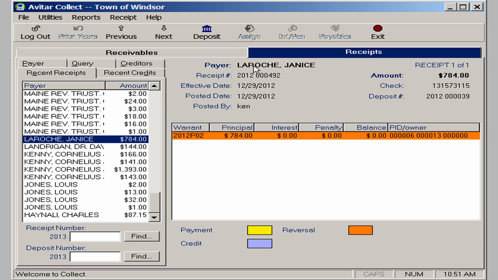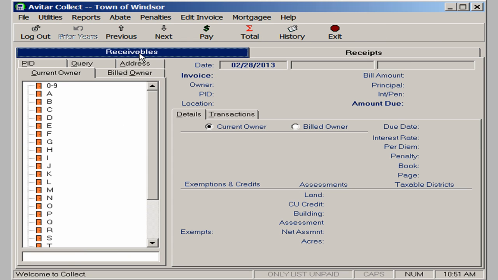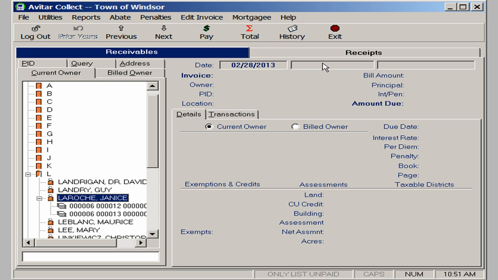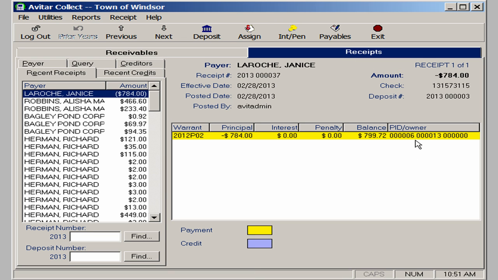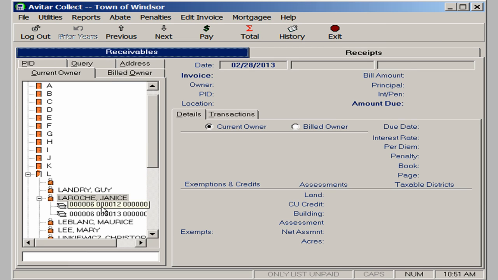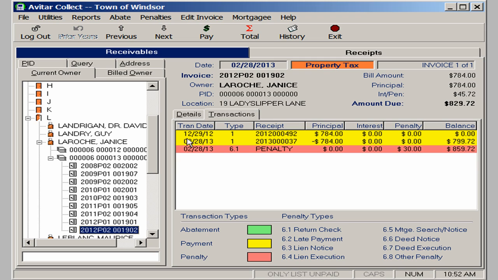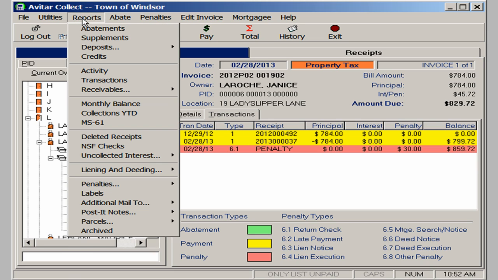Now, if we also look at this account on the receivable side, we need to find out what that was posted to. It was map 613. You'll still see when it went in on 12/29, but now you'll see on today's date the reversal showing it coming out. This is slightly different than what you're used to seeing. Normally it would take everything out and you would not see anything there. This also affects the monthly balance report and the collection year to date.